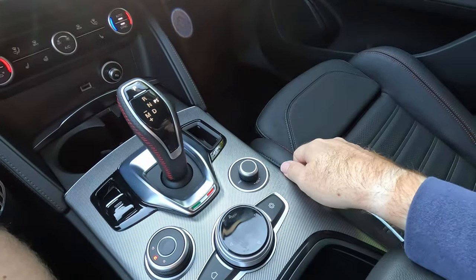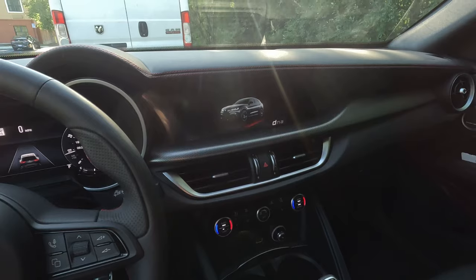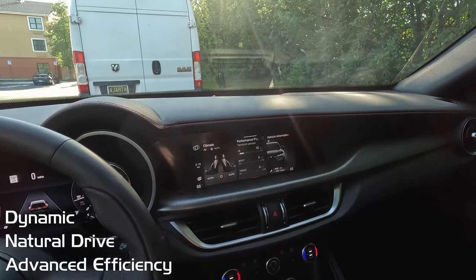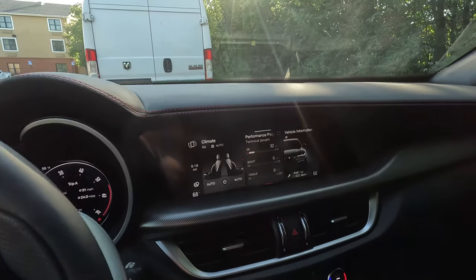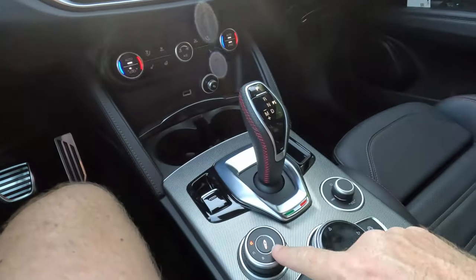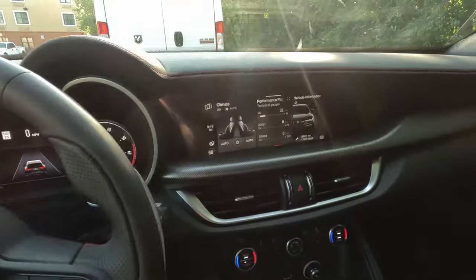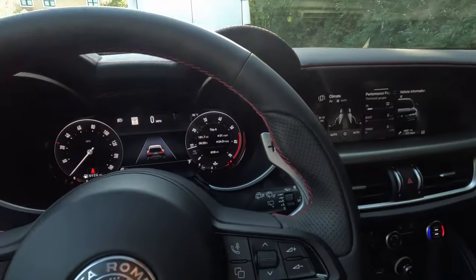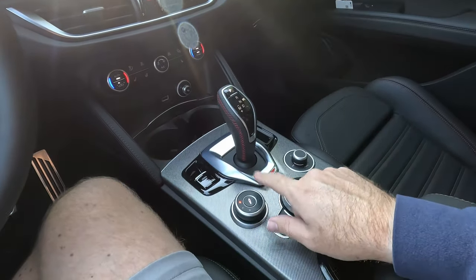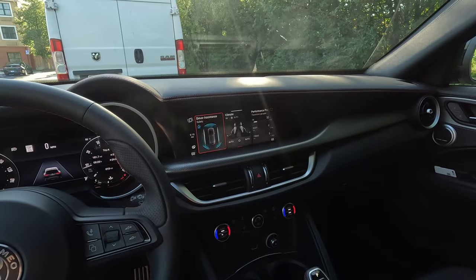Over here, we have our volume and tuning controls. Here, we've got our DNA — our three different drive modes. D is dynamic, N is natural driving, and A is something like acceptable economy. They really had to stretch to get that A in there. I've driven it in all of them. My favorite is obviously the D setting, which illuminates the shock button and you can turn the adaptive dampers to soft. So while it may turn the engine and everything else up, you can turn those dampers back down to soft, still maintaining athletic tuning to the engine and transmission but with a softer ride.